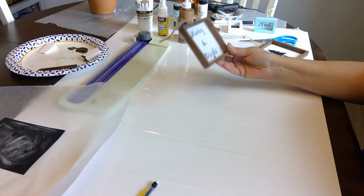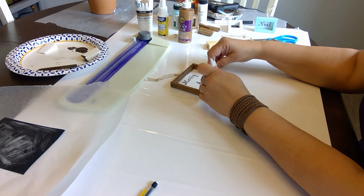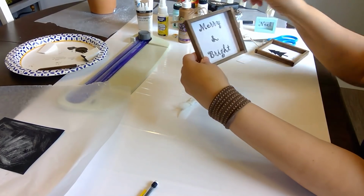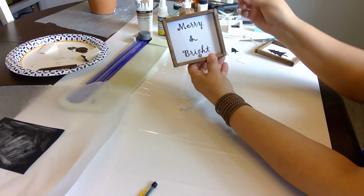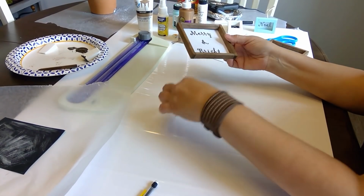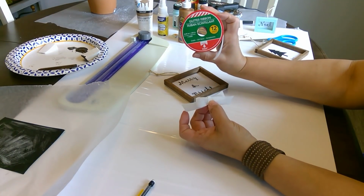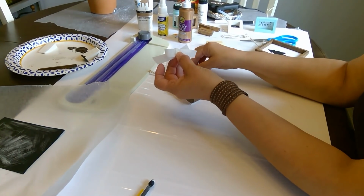Okay, so the other thing I wanted to show you about this ornament, because it's bigger, you can do more things with it. You can do more jute. I mean, if you wanted to, you could wrap jute around the ends. I don't have a spare piece, but you could wrap jute just around the ends and then tack it down with some glue from your glue gun and make it look more rustic. Or you can fancy it up a little bit and either put a bow. This is a glitter ribbon, 12 feet, from the Dollar Tree, that I cut a piece of and made a bow out of.